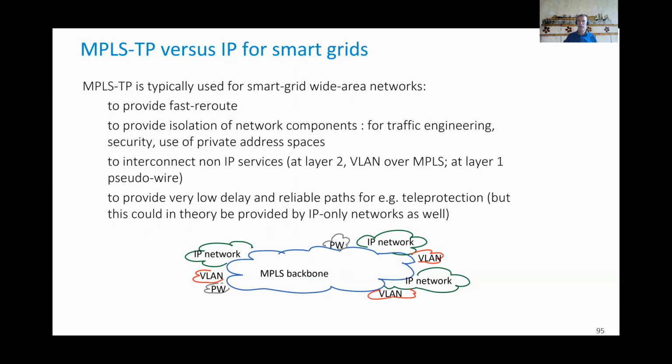So this is how things are done in smart grid. In the context of smart grid, there are many versions of MPLS. MPLS TE is the one that is used by telecom operators to interconnect multiple private networks. In the context of smart grid, it's called MPLS TP. MPLS, as I said, is very complex, although the ideas are very simple, but there are lots of 4-letter or more acronyms.